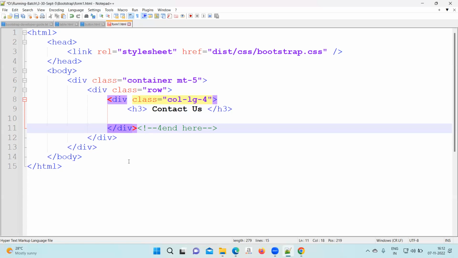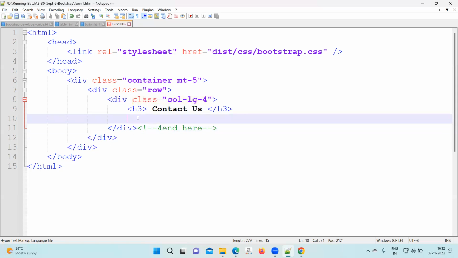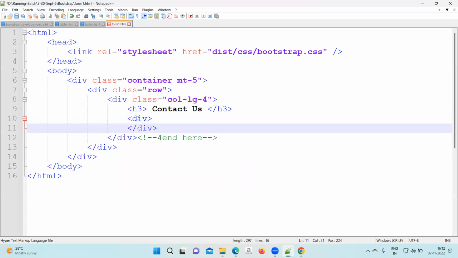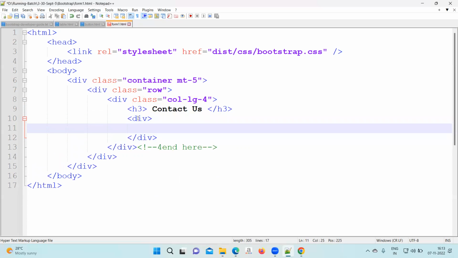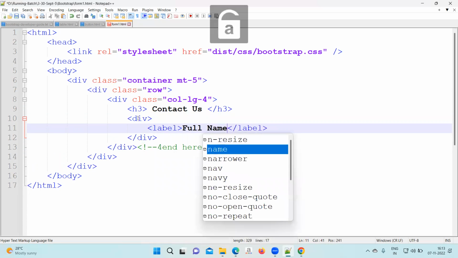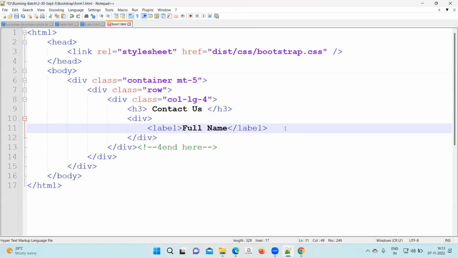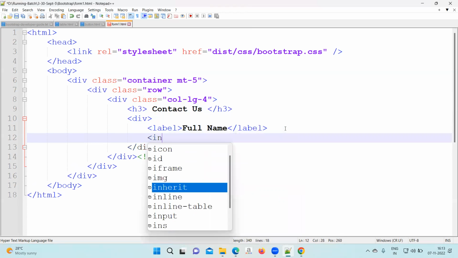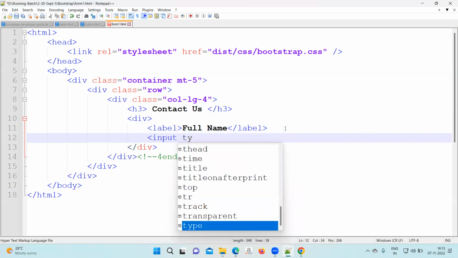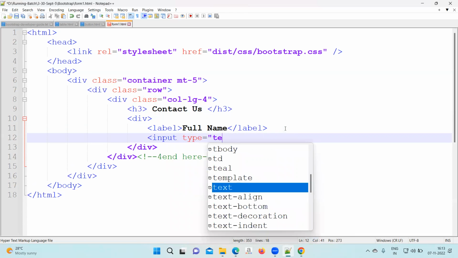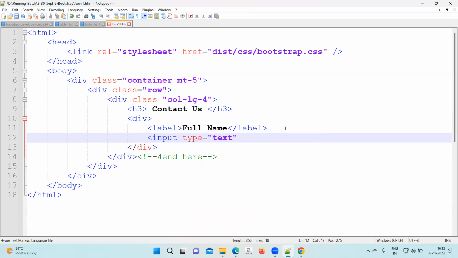Okay, written. Now write here a division. Inside the division you keep a label. Write here full name. Next, after that, input type equal to text. Input type equal to text and check once.